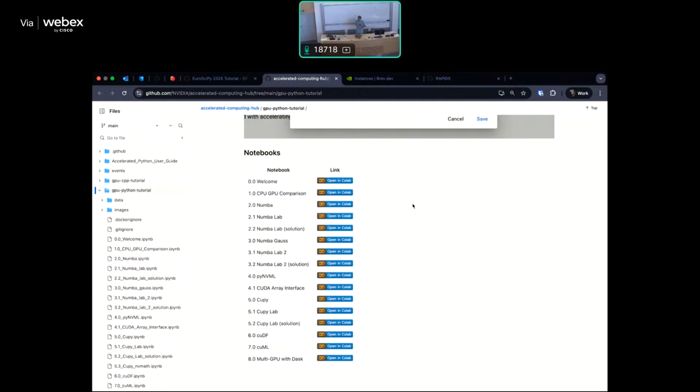But as of last year, or in the reasonably recent past, Python was added as a top-level language to the CUDA ecosystem, right? So anything you can do in theory in CUDA C++, you can also now do in CUDA Python. You should be able to write normal Python code. You don't have to worry about C++, you don't have to worry about bindings, you don't have to worry about any of that. You just write Python, and then that code will be just-in-time compiled down into the same bytecode that runs on your GPU.